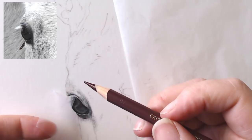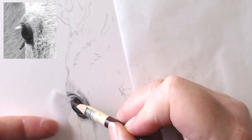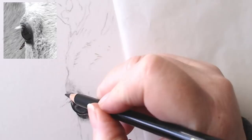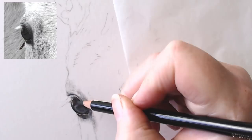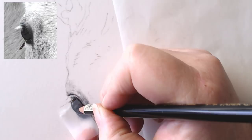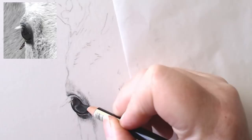I'm going to use a bit of tape just to pick out this tiny bit here. Let me just put these pencils down. That's something to be careful of as well, you end up with a handful of pencils and then it's very easy to drop them on your paper or mark them. So you can see how that's lifted out that catchlight really nicely. I'm just going to fill in that bit there very gently. And then I'm just going to pull out a very tiny bit, see what happens. And then darken these bits up.